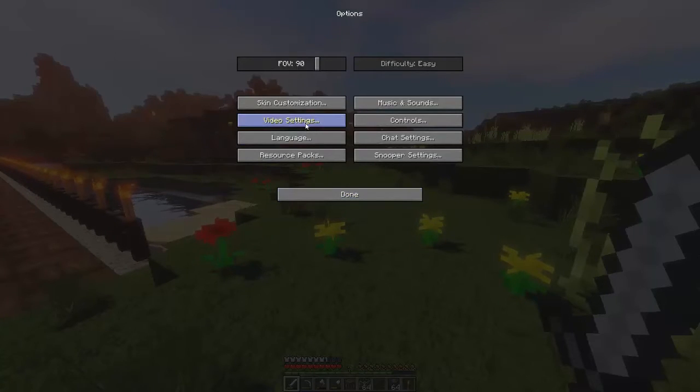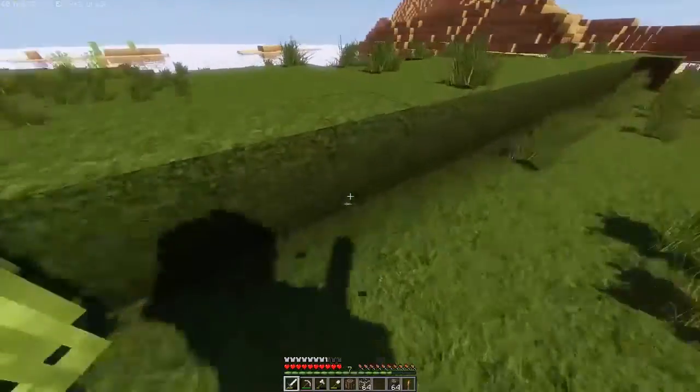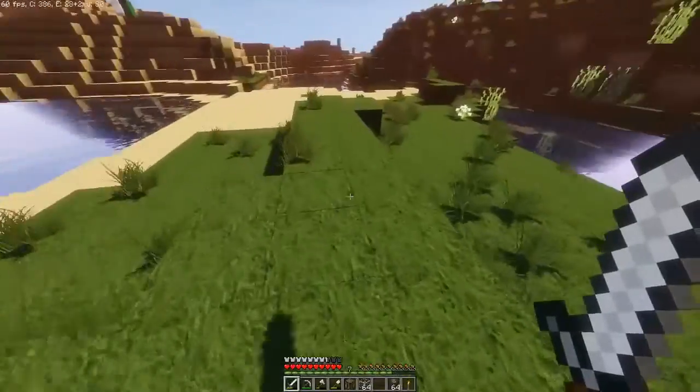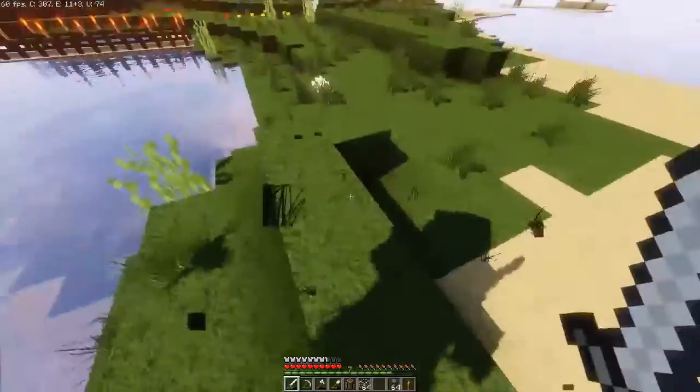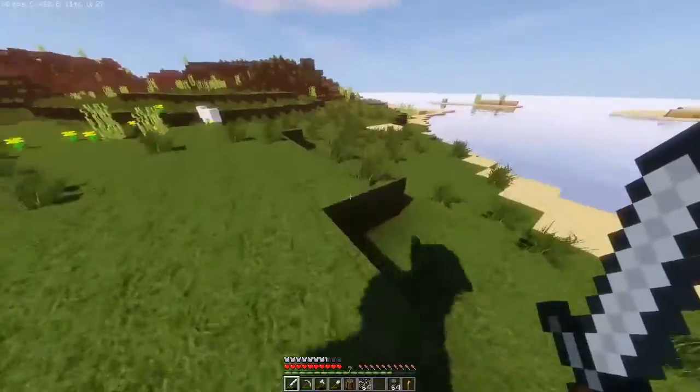Once it's done, if you don't get the new textures, then you need to find out what you did wrong in the install process. Also make sure you have a paid version of Minecraft. I don't know if this works with cracked versions. I wouldn't recommend using a cracked version. If you are, then this might not work for you.